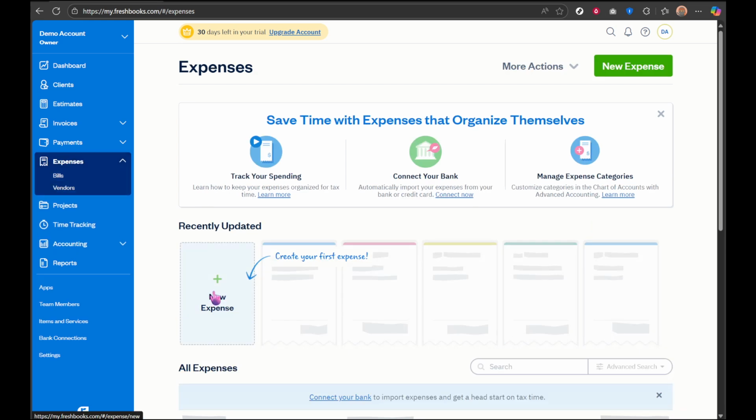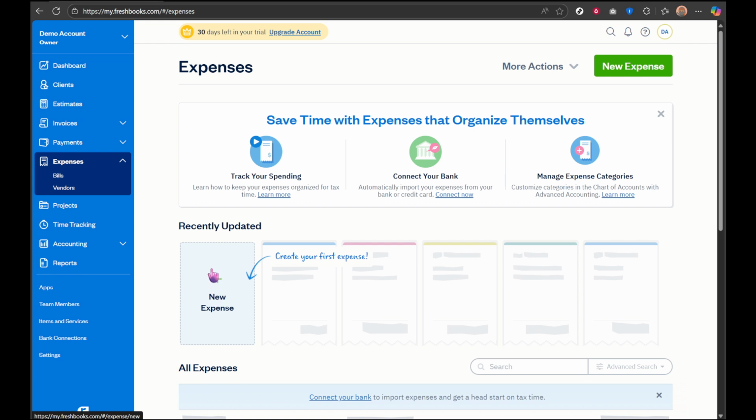As for transfers, the net deposit from PayPal, which is your gross amount minus any fees, should be recorded as a transfer to your actual bank account. This can be done by marking both the PayPal deposit and the corresponding bank deposit as a transfer on the reconciliation page in FreshBooks. Finally, to complete the reconciliation, ensure all transactions are accurately matched.